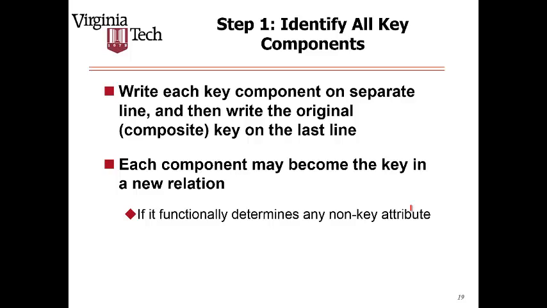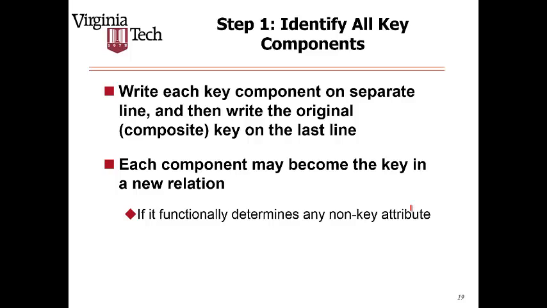If we have our previous slide, we should have a line for project and a line for employee, and then a line for project and employee. So that's project num on one line, employee num on the next line, project num plus employee num on the third line. So now we're ready to write down the attributes that go on there. If you remember from our previous slide, next to project num, we're going to say project num functionally determines project name. And then we're going to say employee number functionally determines employee name, employee job class.